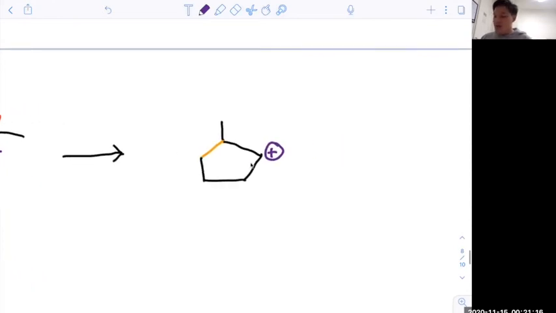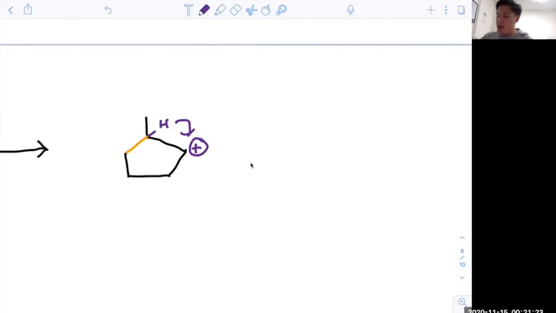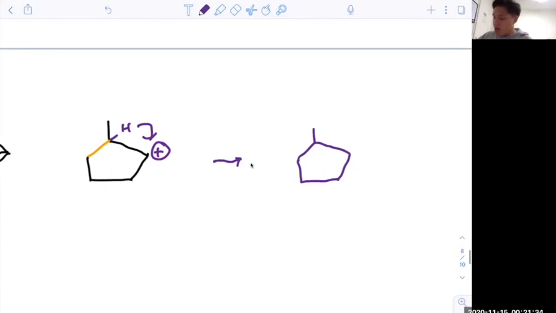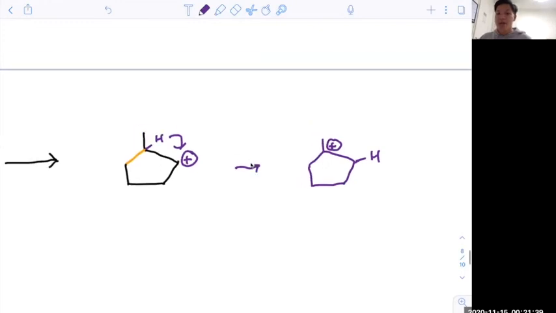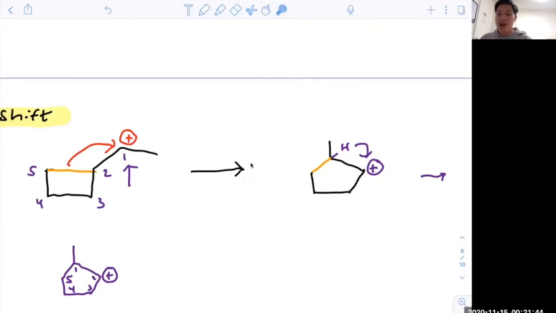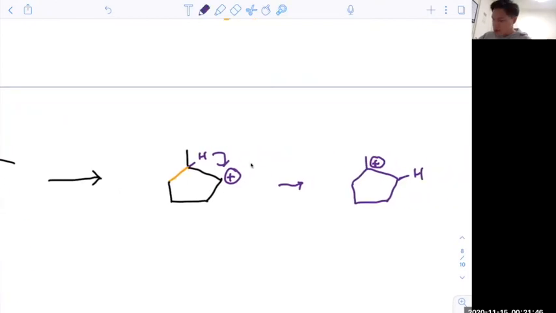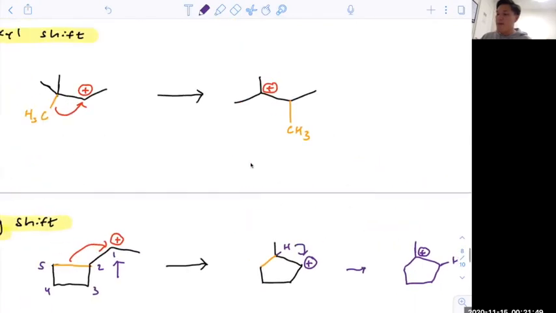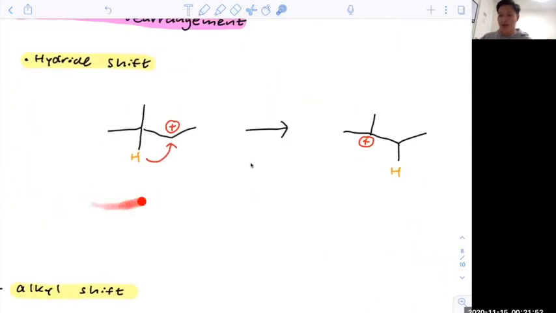But there is also something else going on here. Like I said, there is a hydride shift down there because this is a secondary, and now if it goes up here, it's going to be on the tertiary, right? So it's going to be up here now. Okay, so that's called a ring shift. This rarely occurs. A ring shift rarely occurs, but it does occur, and you might get tested on it, but I would just worry about a hydride shift, okay?